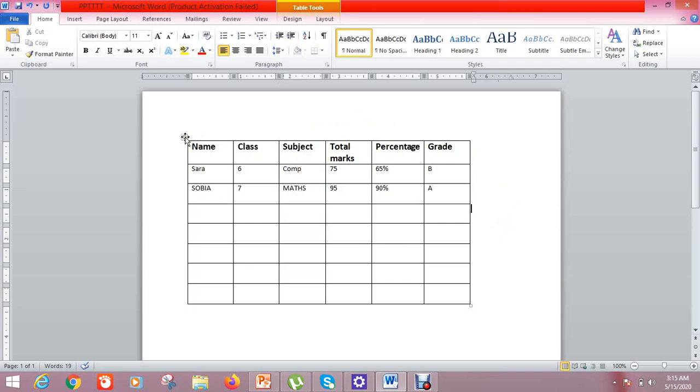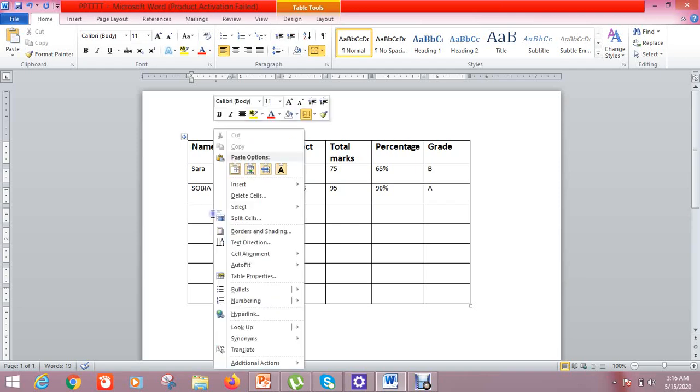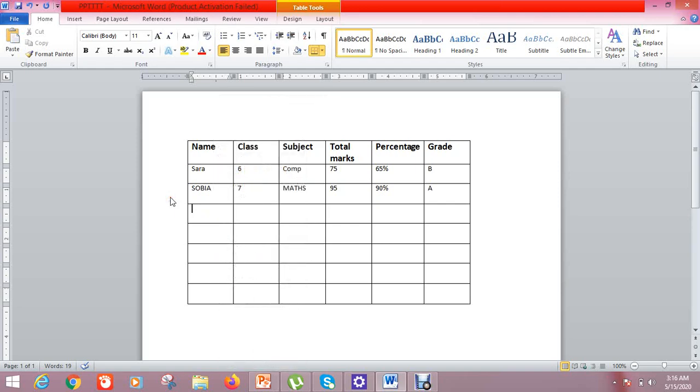So next thing is using autofit behavior. There are two features of autofit. First one is autofit to window and second one is autofit to content. Now what are these two options? Autofit to content means when you have got a smaller cell and you want to write a longer text. For example, you want to write Switzerland.